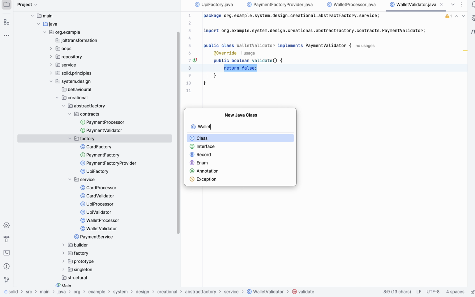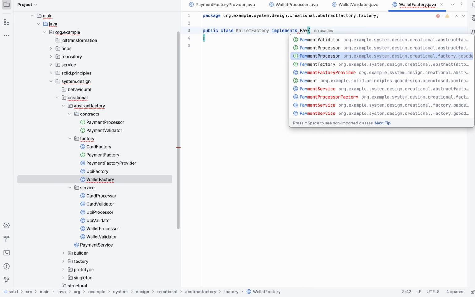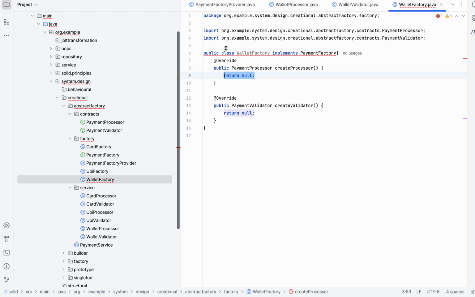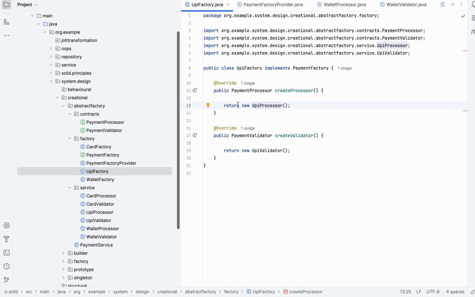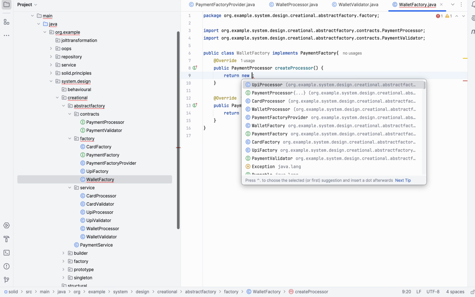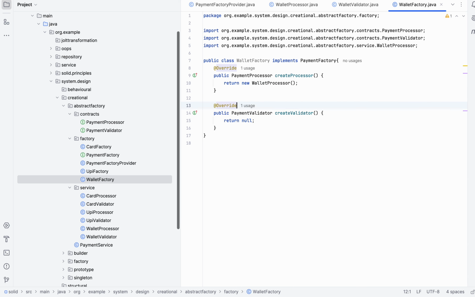So this will be wallet factory. This is going to be a Java class which will implement payment factory, and we will implement the methods. So we have to return the object, right? Which will do new wallet processor, correct?